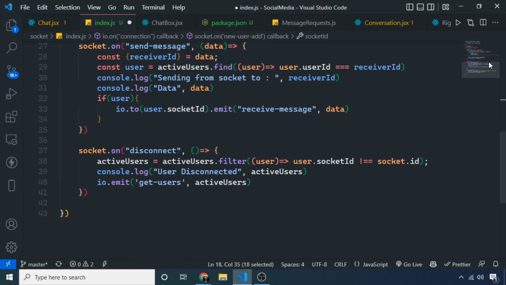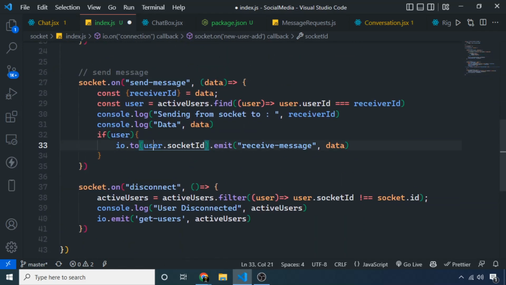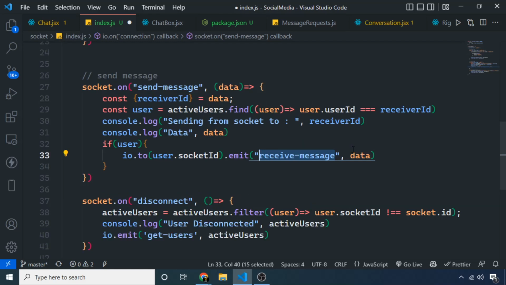So I am taking the socket ID from that user and I am sending a new message with the event receive-message, and the parameter is all the data we received from the client side, and this is an emit function because now we have to send data to another side. Okay, as we are sending the data to another side, we have to receive it on the client side.